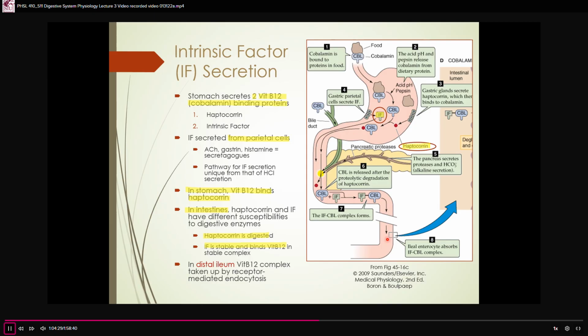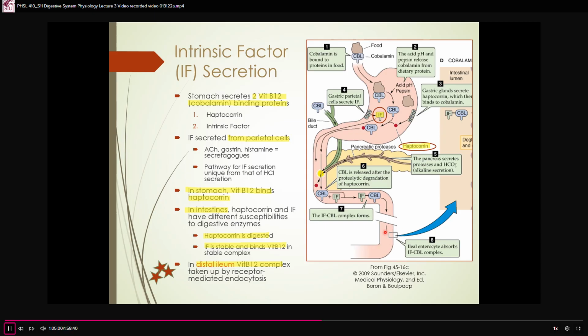Way down in the distal ileum, and make a special note of this, way down in the distal ileum, most all your other nutrients and fluids are going to be absorbed in the proximal small intestine, so in the duodenal region and in the jejunum. But in the distal ileum, all the other nutrients have primarily been absorbed up in the earlier parts of the small intestine. The distal ileum is important for absorbing two different things, one of which is vitamin B12.